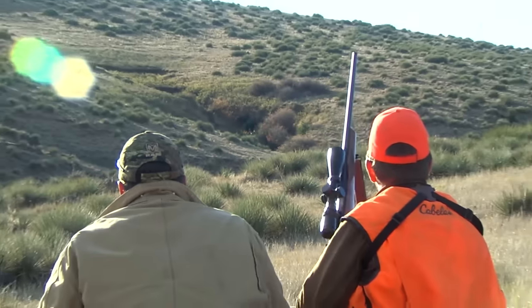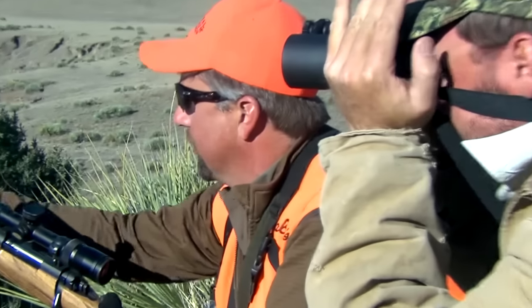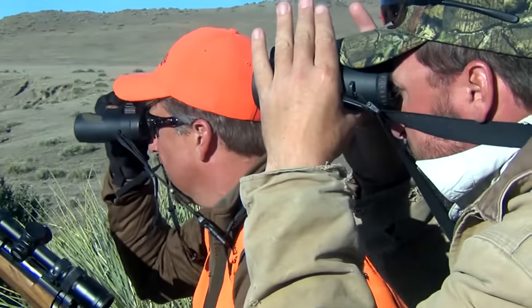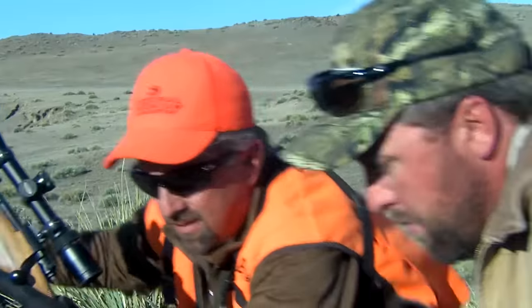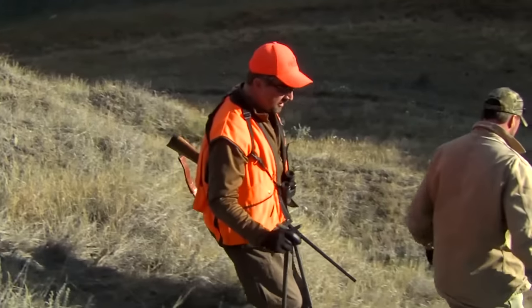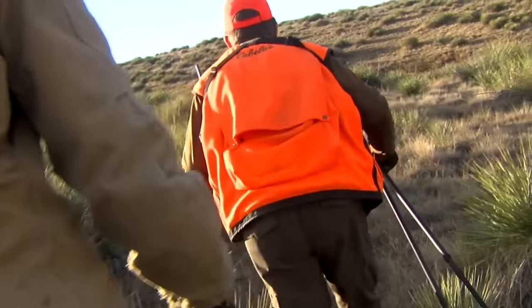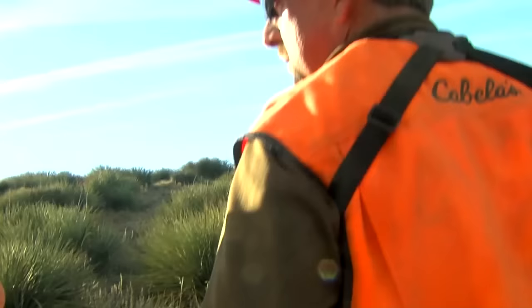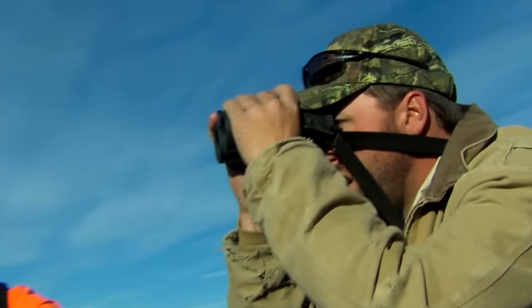We could keep kind of creeping like we don't even see him and I think he might hang a little bit. He looks like he's pretty safe right there. He's about 350 yards — 337, I think. We can drop down to our left and go to the top. We were able to back off, drop down across this little draw, and come up over this ridge on him. High drama at that point — we know he's bedded down there, we could see the whole area as we were making our move, and every step we're getting closer and closer to personal history.